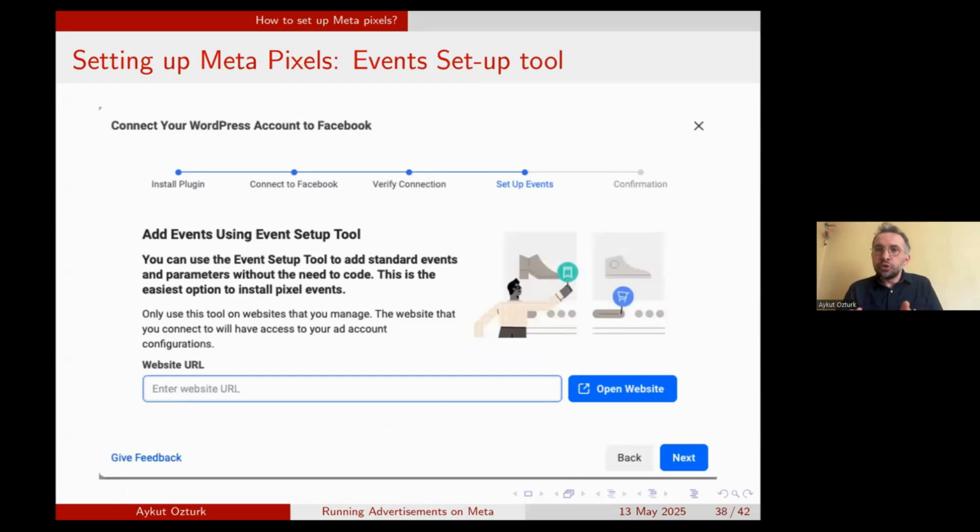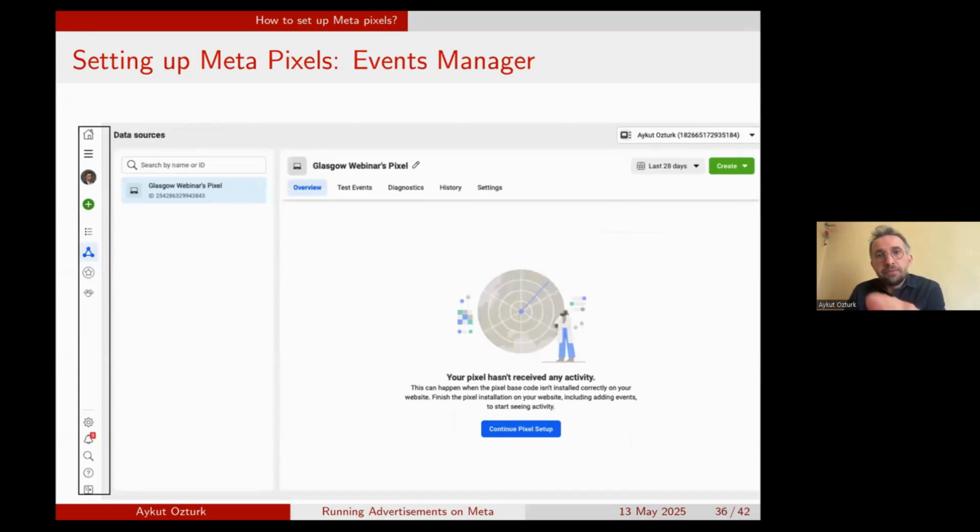that will just take you through the process to create that meta pixel first and then link it to your own website. And you can use the event setup tool. Just one thing to note: all of these settings are in Events Manager, and Events Manager is accessible through Advertisement Manager. As you see on the screen, the left-hand column of Advertisement Manager gives access to Events Manager, which is used to link your own web page to Facebook so that you can share information between those two.